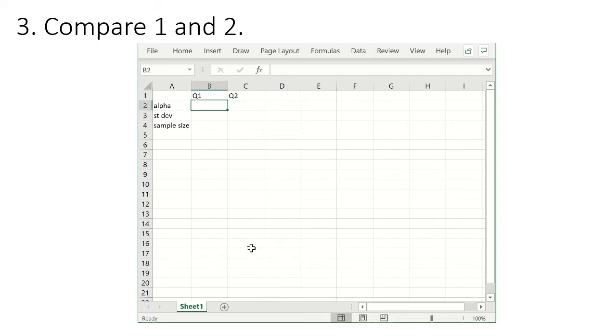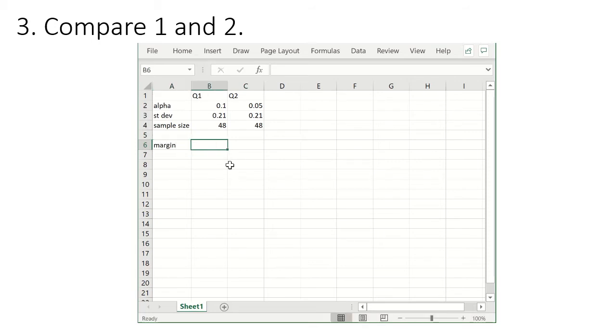So alpha is 1 minus the confidence interval. So the first one had a confidence interval of 90, so that's an alpha of 0.1. And when I say 1 minus the confidence interval, I mean in decimal form. Whereas the second one went up to 0.95, so that's a smaller alpha. Both of them have a standard deviation of 21 cents and a sample size of 48. So those are going to be the same.